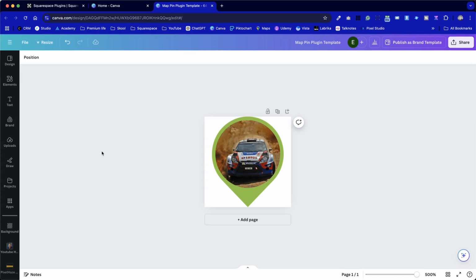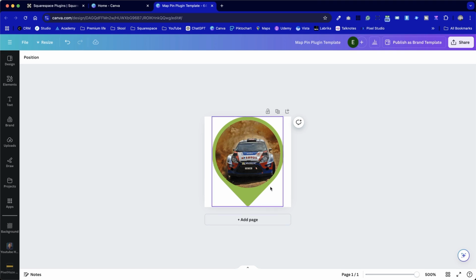Even though this tutorial is all about the Squarespace Map Plugin, which gives us advanced map designs and styles that we can apply to the beautiful but pretty basic Squarespace Map tools. The beauty of this is we still use the base Squarespace maps, but this plugin gives us extra tabs that we can work with. But in this tutorial, interestingly, we're not going to be working with the plugin at all. Instead, we're going to be creating custom pointers.